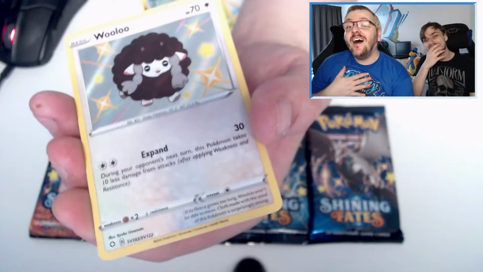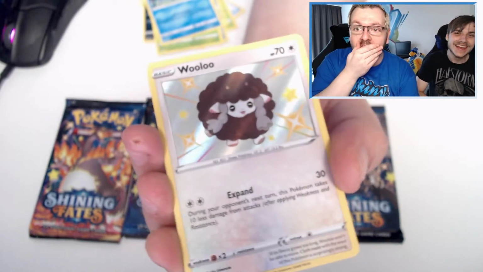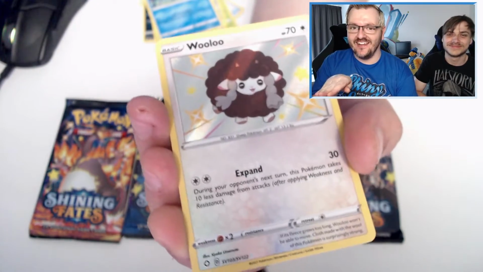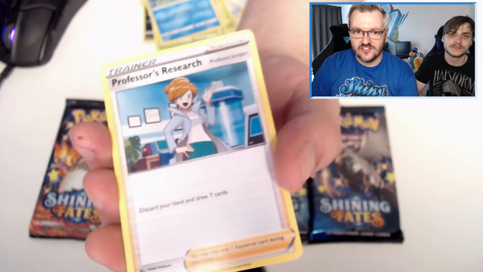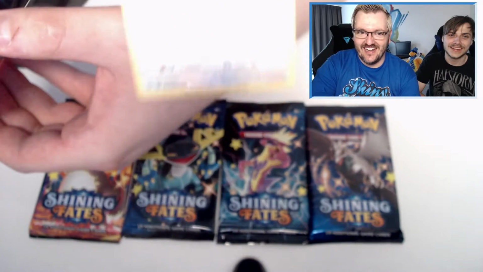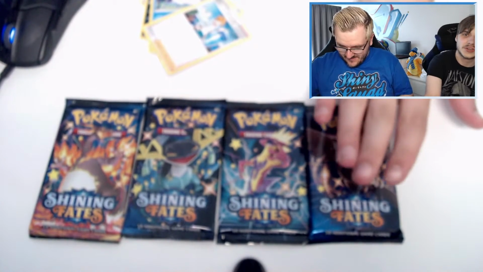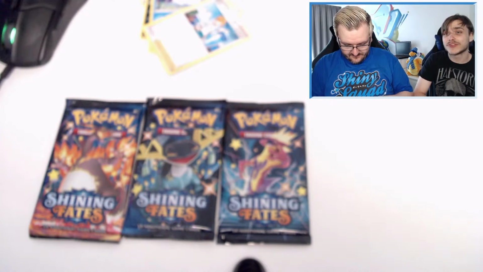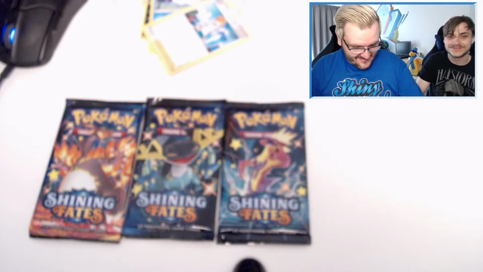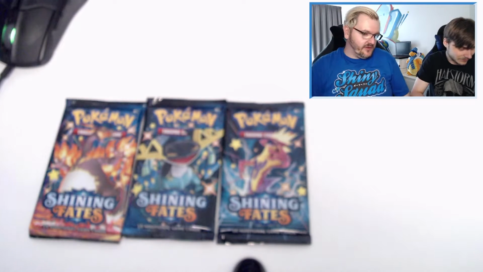A shiny Wooloo! Oh! A shiny Wooloo! He can roll. Oh my god, shiny frickin' Wooloo. Of all the shinies we could get, that's the one that I'm just like, ha. And Professor's Research. Look at it. It's so cute. It's so adorable. Getting a few shinies. Seems accurate to your actual shiny luck. Nice. Shiny Wooloo.